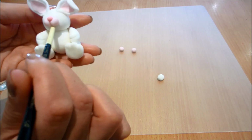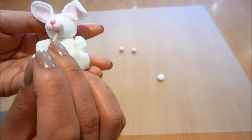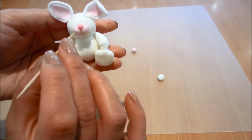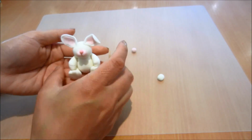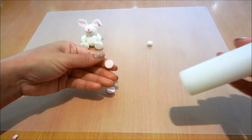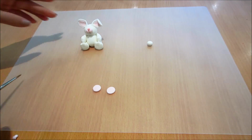Now putting a little indent where his mouth is going to be, and using my toothpick just to widen it out a little bit, and using a toothpick just to create little dots to make it look like he's got whiskers. Now flattening out two little balls of lightly coloured pink fondant and then just sticking it onto the bottom of his paws or his feet.